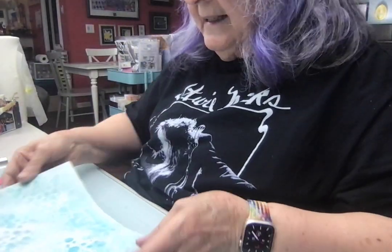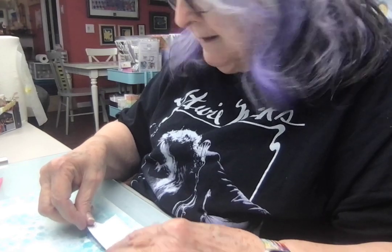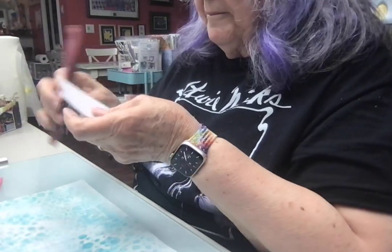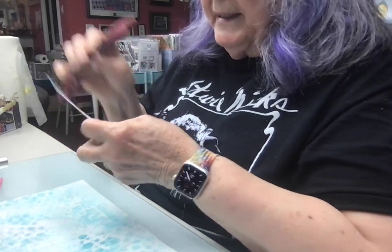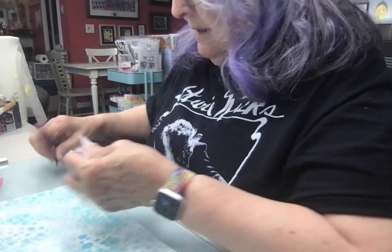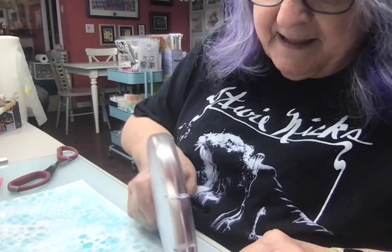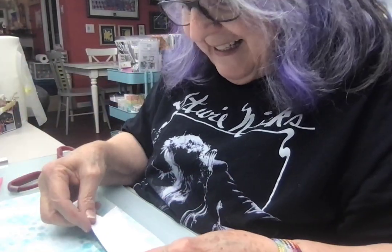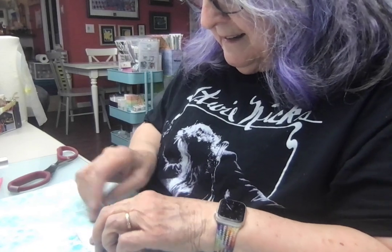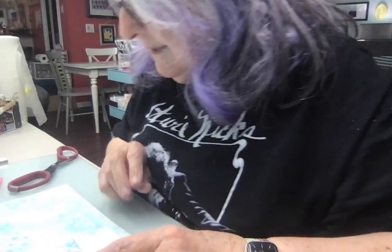Now I'm going to build the clusters. I'm going to do the bottom left one first because I really want to be sure that 'love' is there. I'm going to distress this banner a little bit and kind of curl it up, but I'm not going to put any foam behind it. I can't tell you when I feel the foam — that's just one of those things.